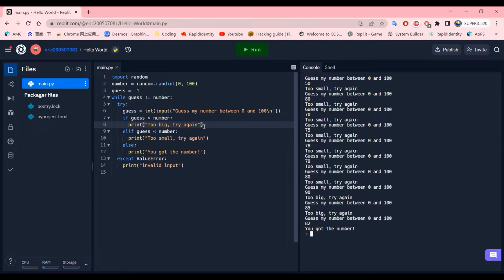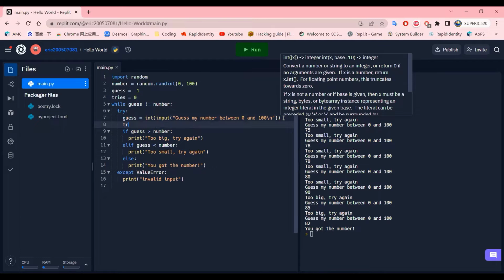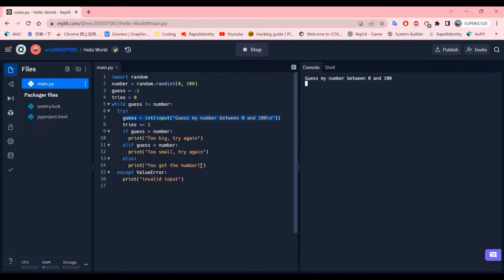But we could also keep track of how many tries we took. And then we could add tries by one after you input the guess, so that if you throw in an invalid guess that's not a number, it doesn't count towards the tries.